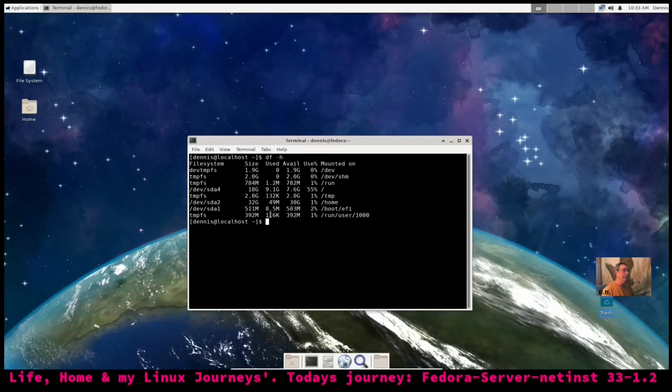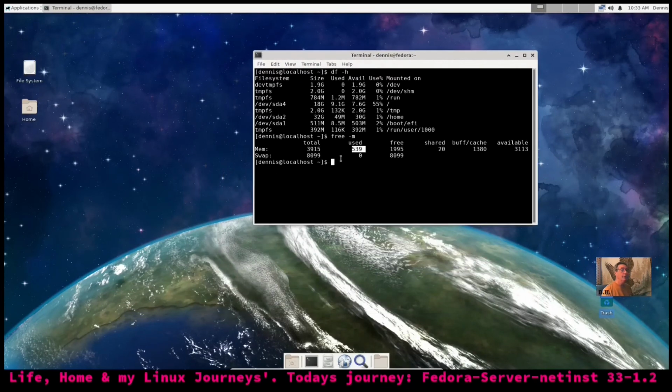SDA2, 32 gigs, that was our, here it is, SDA4, 18 gigs, 9.1 gigabytes on the install, a fresh install. Right now it says we're using 539 megs of RAM.